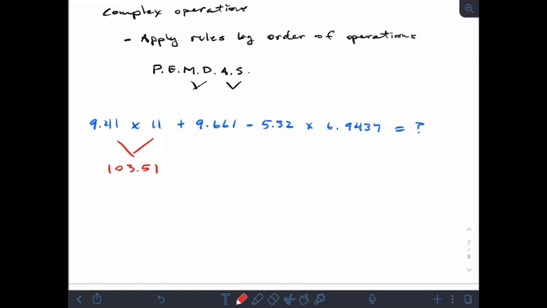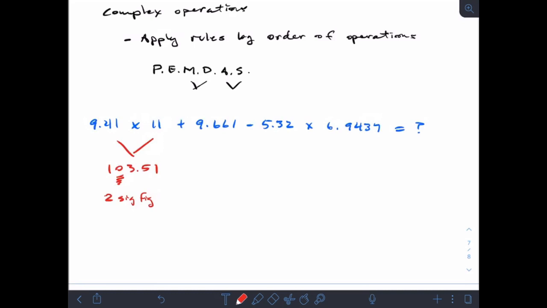So I need to keep track of this number at the second sig fig. Now, all I'm going to do right now is underline it, okay? I'm not going to round it yet. If you start rounding at each step, by the time you get to your final answer, you have induced a rounding error to your final answer. So you need all these digits. You need the 1, the 0, the 3, the 5, and the 1. But we're going to keep track. So that's why I underline that second significant digit.